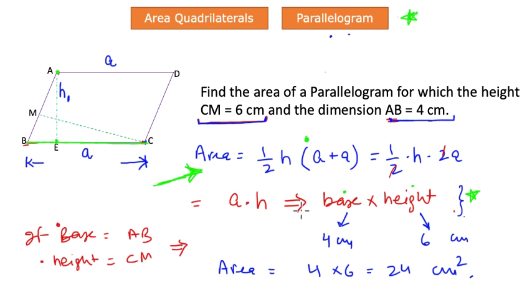In our next tutorial we will discuss calculating the area of a quadrilateral in general, a quadrilateral that doesn't have any specific shape such as a parallelogram or a trapezium. Okay, so let's go discuss that and learn a little bit more about how to compute the area of quadrilaterals.